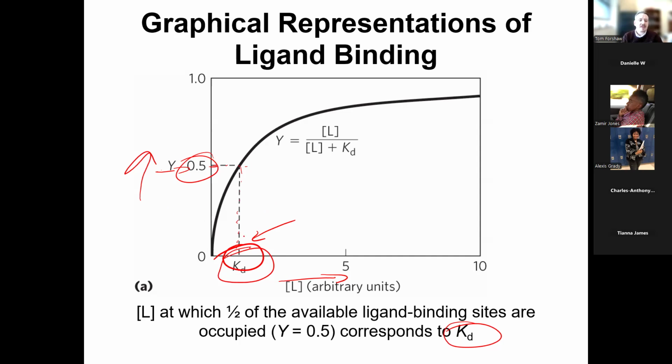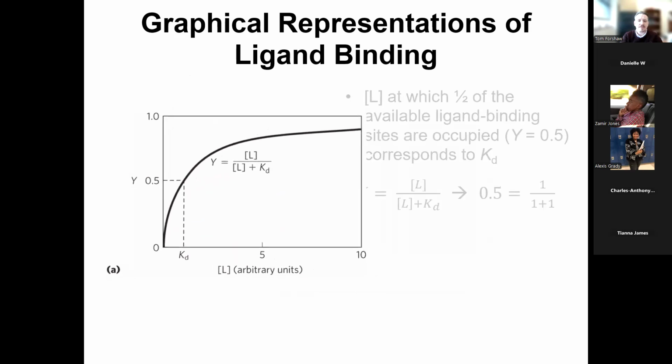So again, you can calculate the KD value from the amount of ligand required to half fill the protein. That's just how you calculate it. That's not its definition. The definition is a quantification, a measurement of how much the protein likes to break apart. The reason why it is the concentration required to half fill the protein is here.